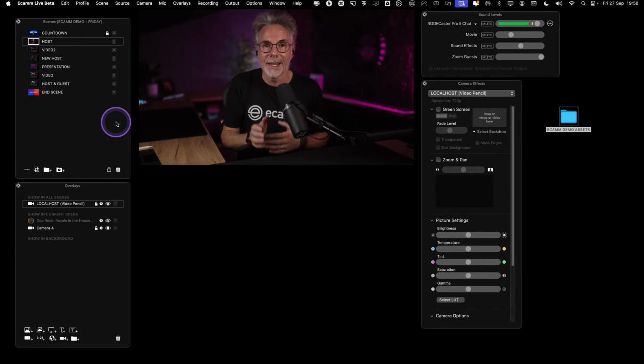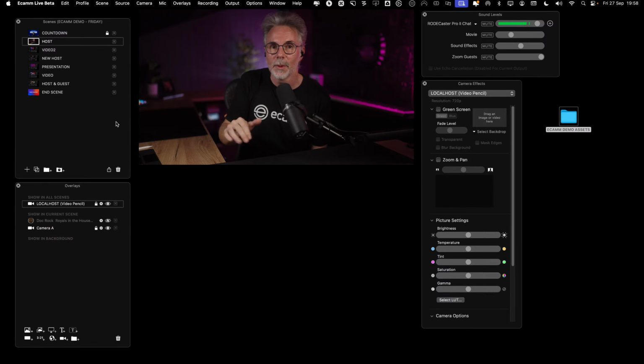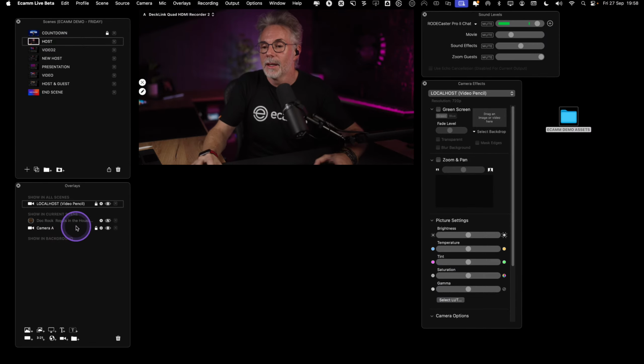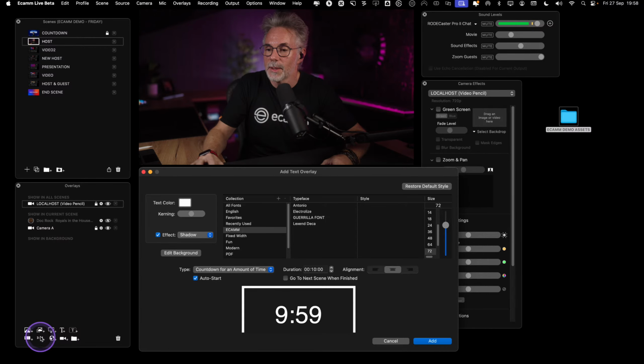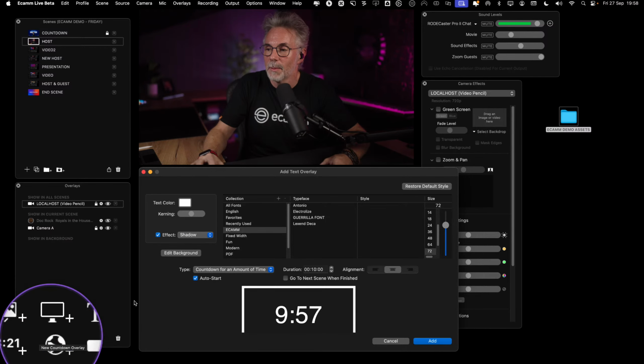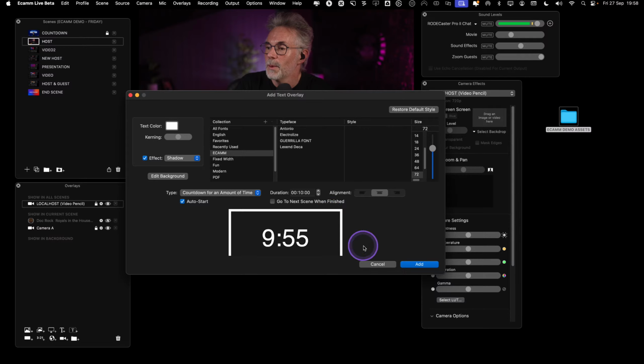You'll notice at the beginning of this session we had a countdown timer, and I'll show you some of the features of that. So adding a countdown timer is simple. Click on this little countdown timer box here, and if you remember what I was talking about before, the settings for your text and graphics are all persistent, and it remembers it from the last time that you added one. The same applies to your countdown timer.